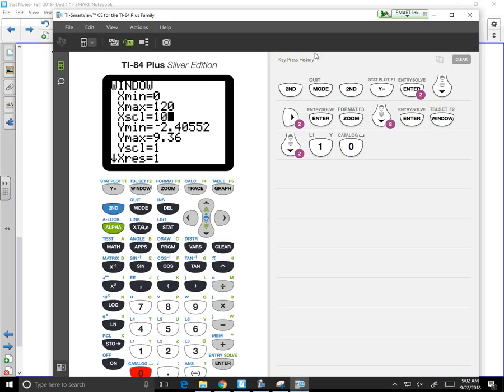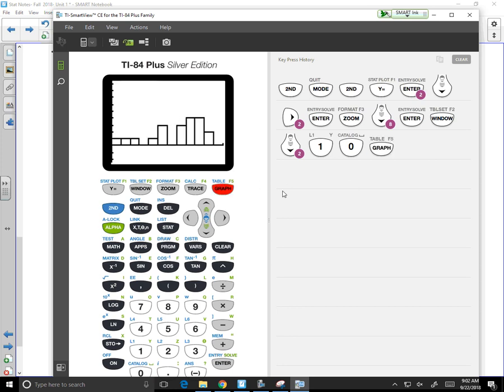So now, this is the only situation where hitting the graph key would make any sense. Because if I go back to zoom stat, it's going to take me back to the same viewing window that I had before. If you manually edit your window, then that's your only license to hit the graph key. So just think of it this way. Before you ever even think about hitting graph, ask yourself, did I change anything? Did I personally change anything in the window? No, stay away from the graph key. Yes, now I can hit the graph key. That's your license. And that's what my graph looks like.